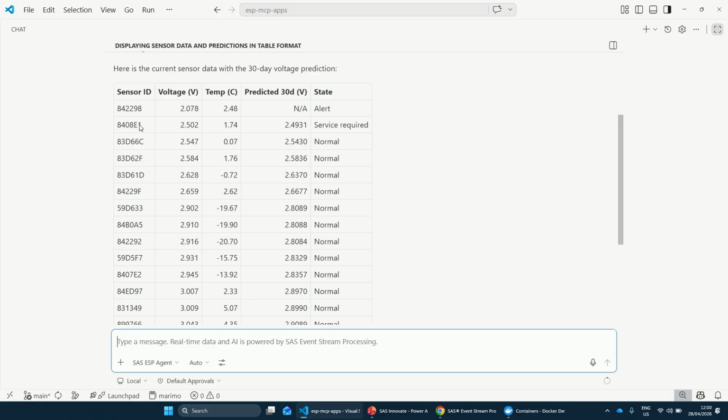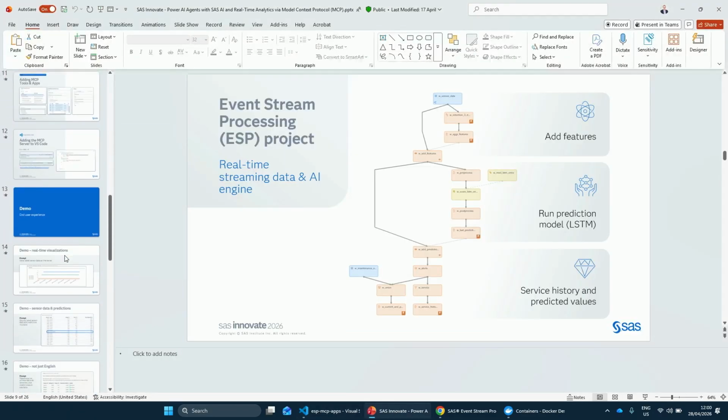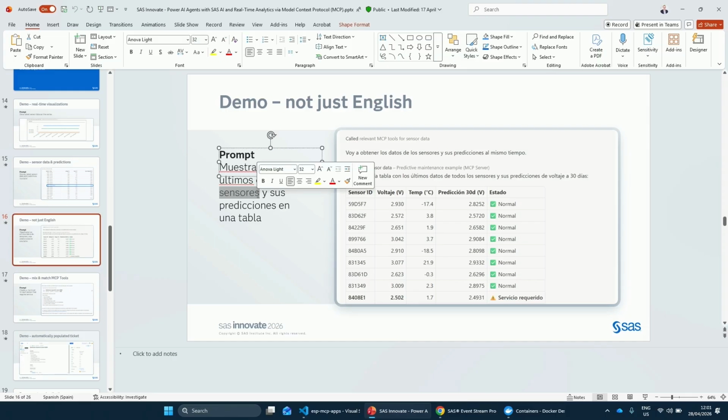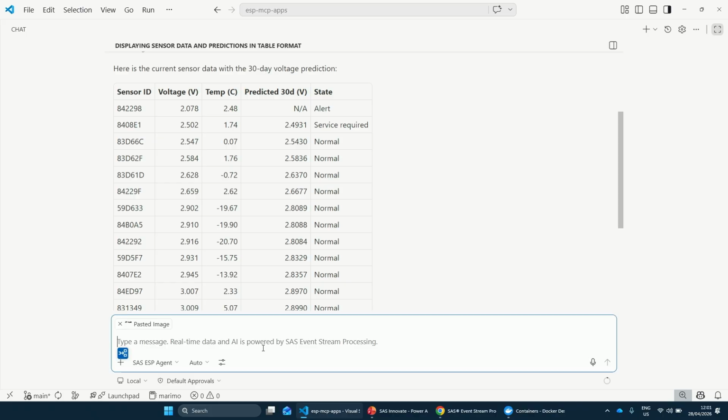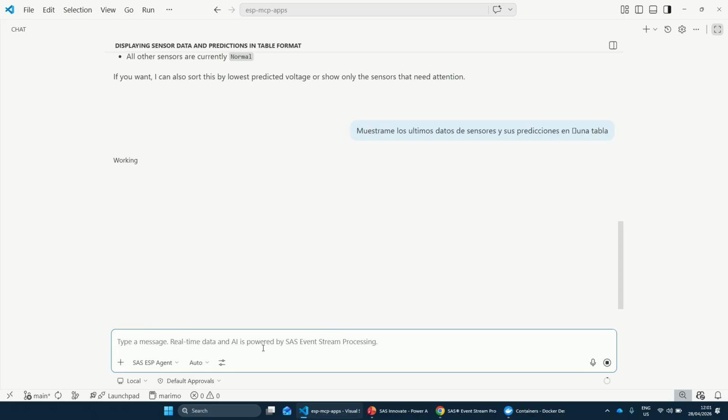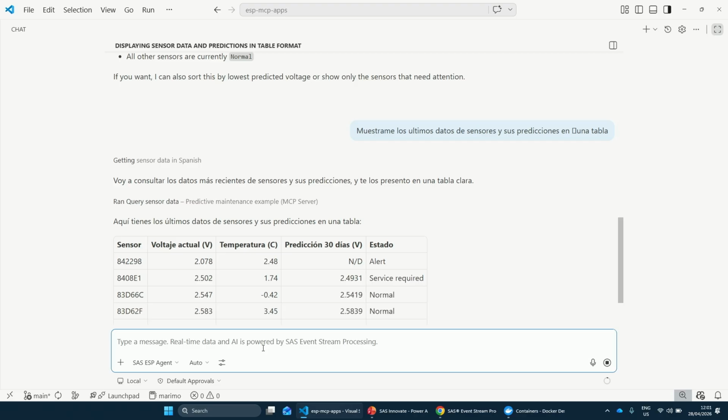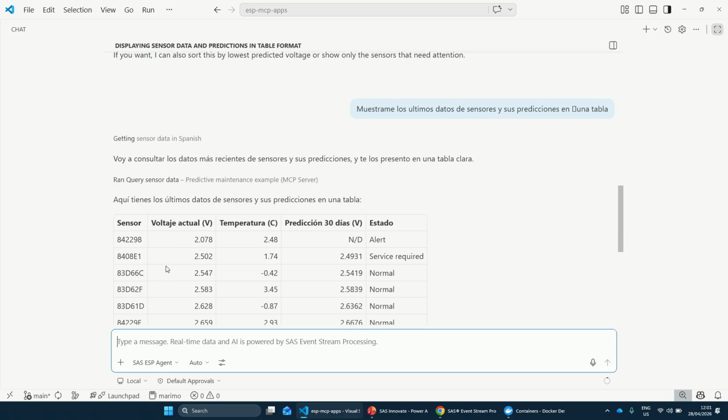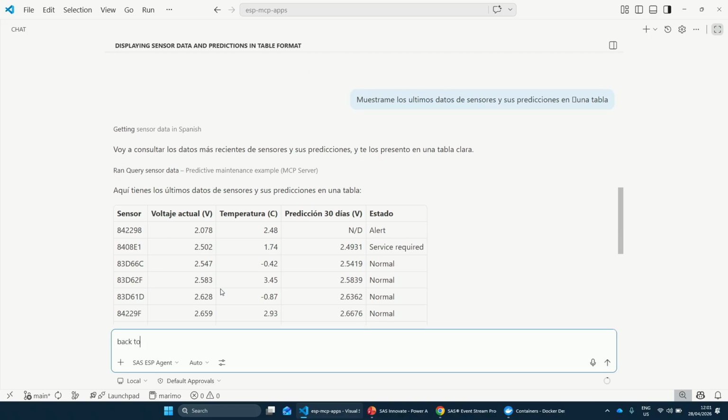What we've done so far is interact with the system in English, but we can do it in almost any language. So I don't speak Spanish, but I prepared something. So what I can do is also ask the same question in Spanish. And this is very relevant, especially in manufacturing, where we have many workers who don't speak English, but they can just interact in their own language with these kind of systems. I can't really check the outcome, but it seems like it's still the same sensor that requires service. But for now, let's go back to English. And let's remember this sensor.